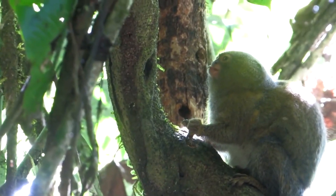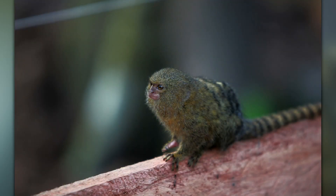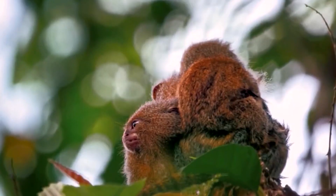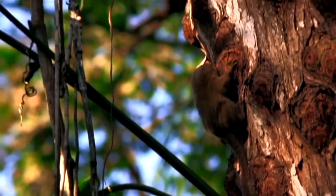Ceabuela is a fascinating species that has captured the attention of scientists and animal lovers alike. Unfortunately, its small size and popularity as a pet make it vulnerable to exploitation and habitat loss. However, with increased awareness and conservation efforts, we can work towards protecting this incredible species and its rainforest habitat.